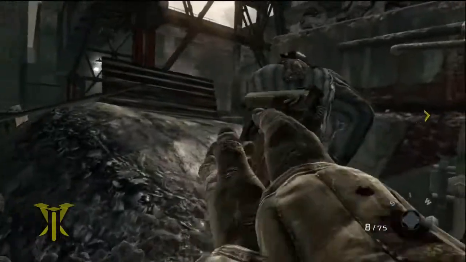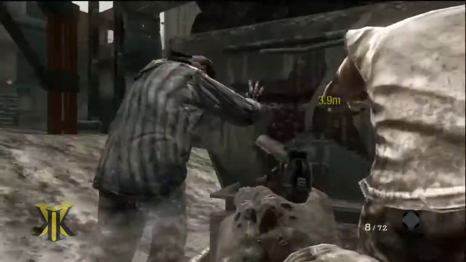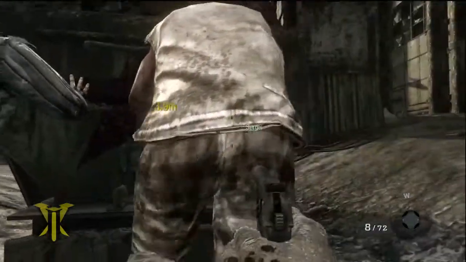Like you saw, I killed the first one on the right, the 2 on the left, and the 2 more on the right. So now I'm killing 2 more on the left. And if you didn't see that, there were actually 2. The second guy shot him in the head.